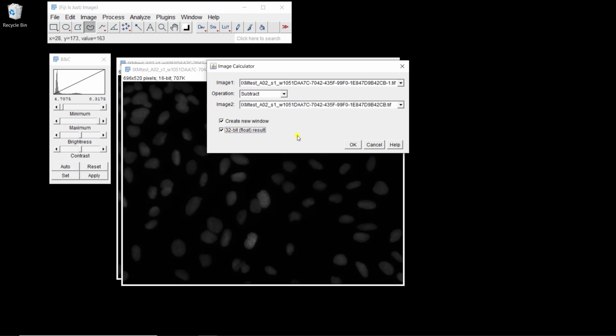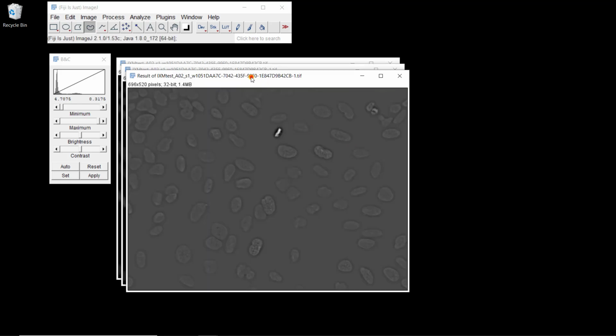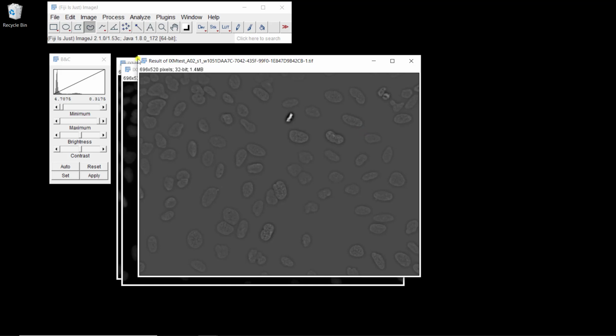Especially if you do a subtract, you're most probably going to have negative values, and if you don't have this box ticked, then you won't be able to visualize the negative values. It will be equal to 0 again.